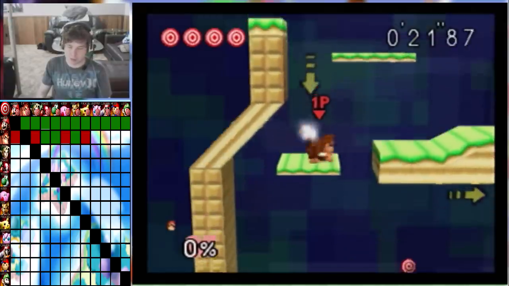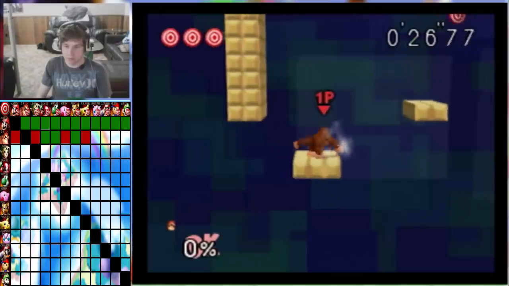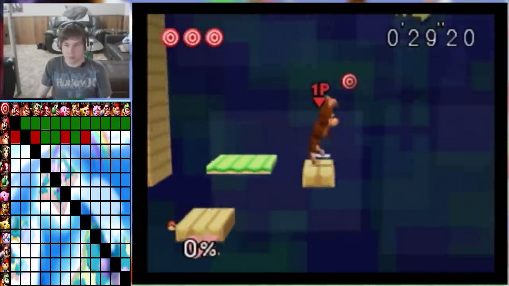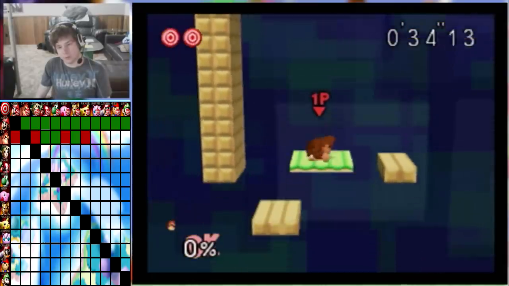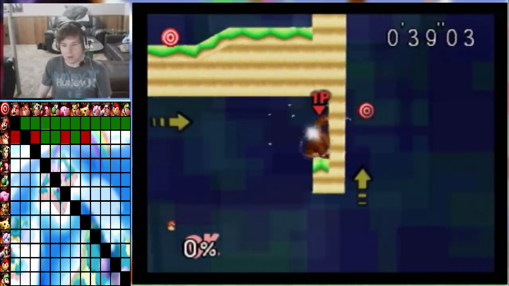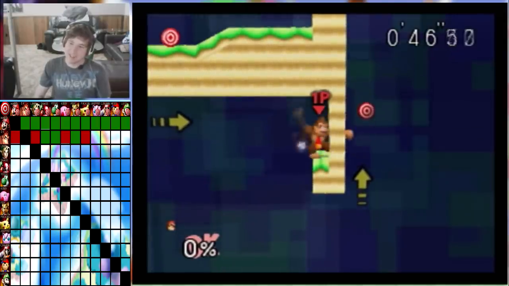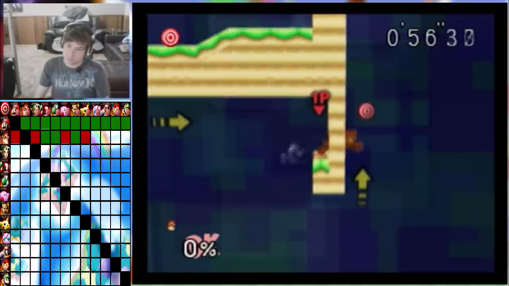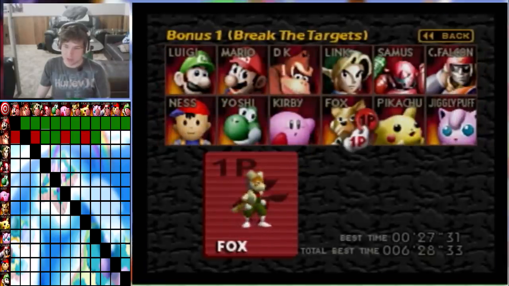Oh, nice, so you can't get that by slapping. I'm thinking. Alright. Back air? Oh, no, the back air can't get it. No! There we go. That was easier than doing it with Mario.